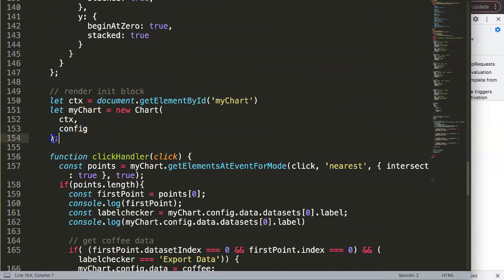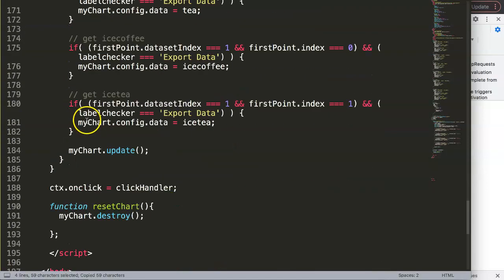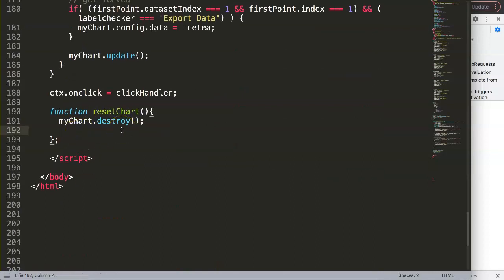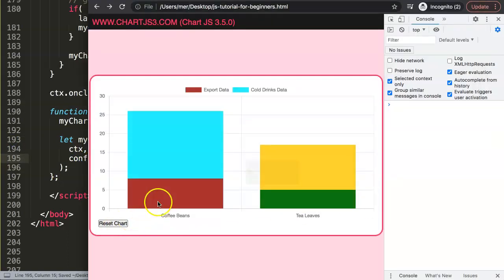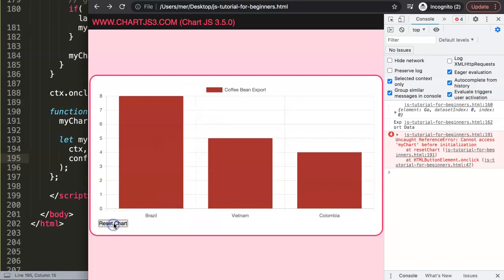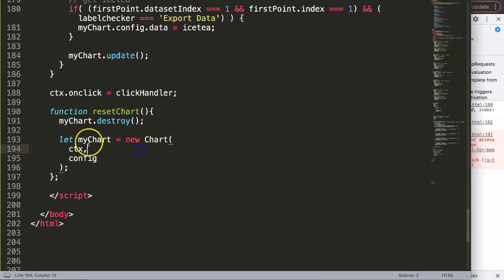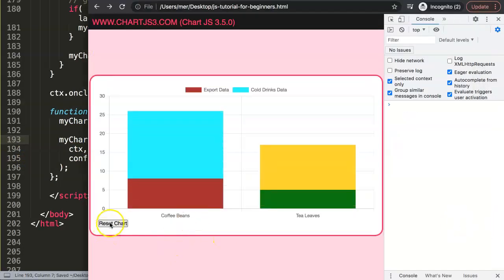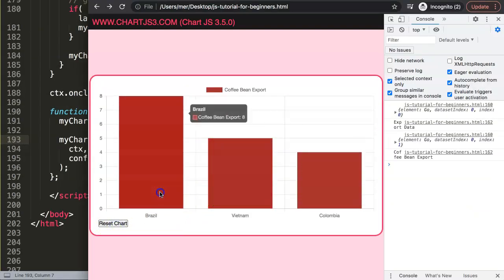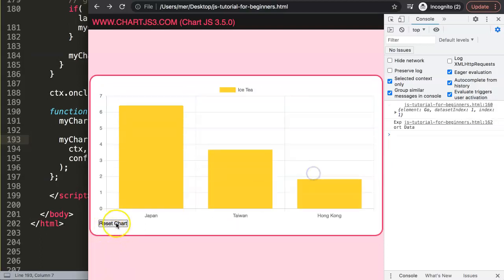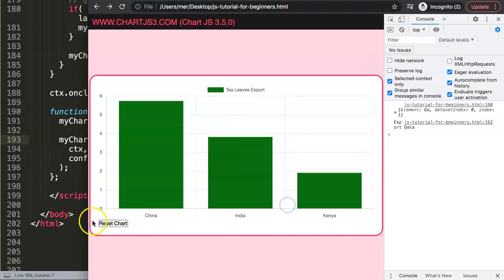This is our render block here. But we will be doing something specific here as well. So we're going to put this in here, and once we did this, all we want to do here is the final item. Alright, here this config, if I save this right now and select that, and I now do reset. Alright, can I access my chart before initialization? Of course, we don't have to do this, we can do it like that. Alright, and now it works. But you can see here, if you reset it now, it doesn't work. What's going on here? I only have to refresh the item, and still it doesn't work. So what do we need to do here?